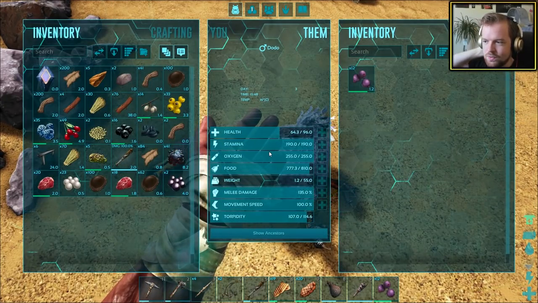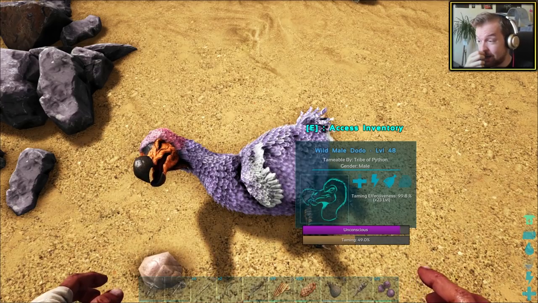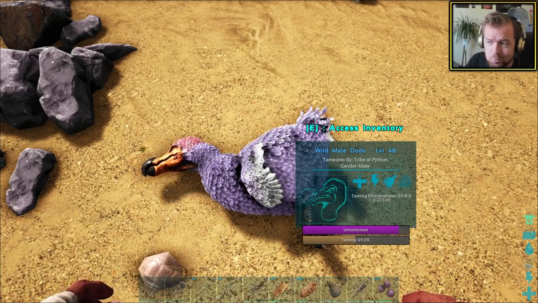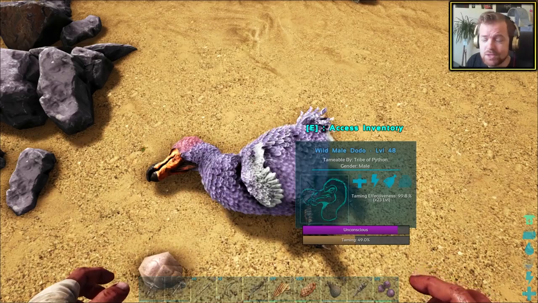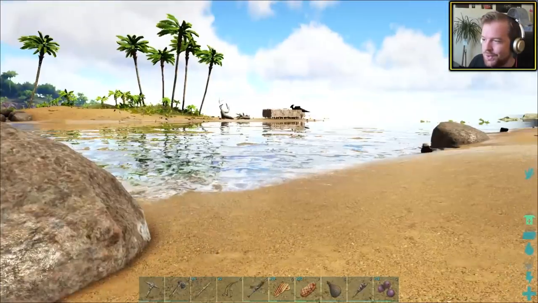Okay, so now we got to wait. 49%. This guy or gal or guy, it is a guy, it'll be level 71 upon being tamed. That's not bad, guys. So, 2 animals tamed in today's episode. That's pretty good going, if you ask me.